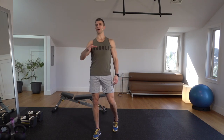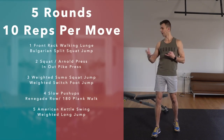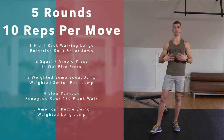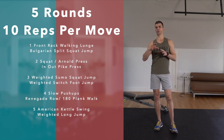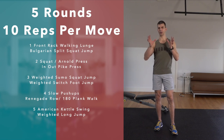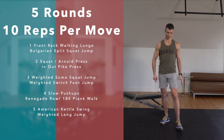Welcome back to another full body HIIT workout that I'm going to give you today. I don't really know how long this is going to take me. I've constructed five rounds of five different moves and they're all drop set moves. So we're going to do a heavy weighted move, so grab your heavy weights or kettlebells, I'll show you the equipment that we're going to need in a few minutes here. And then we're going to do a body weight version or a lighter weight version of that to drop it. Each drop set is going to consist of 10 reps and then another 10 reps. That's going to be one set. So we'll do five of those five times. You do the math on that one, all right?